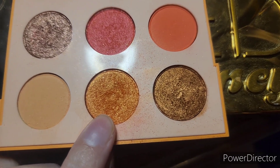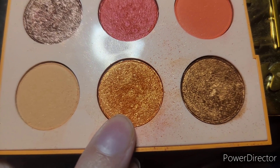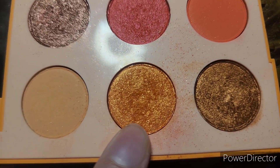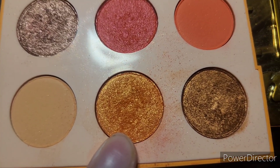From the ColourPop Soul palette, I am panning the shade B&B, and surprisingly I used it 9 times this month, which means I have 29 uses left until I can roll it out. I think this is the most I've ever used this particular shade in this project so far. It'll still be a while until I can roll it out, but I'm happy with the progress.